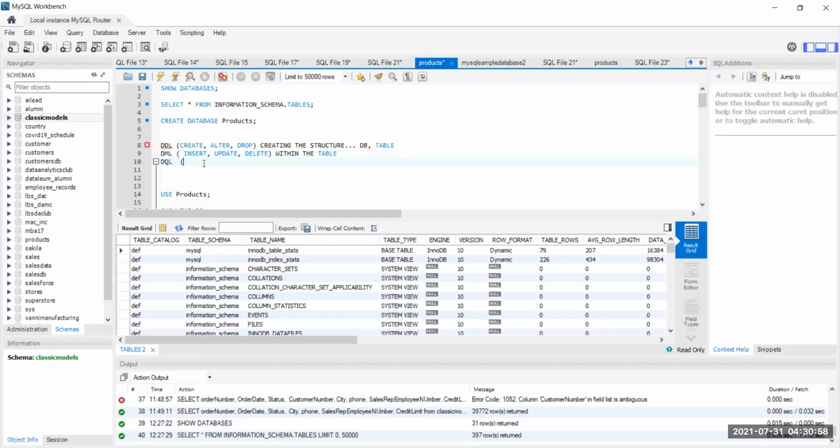Now, when you are merging, you are not necessarily merging. Under DQL, data query language, what syntax do we have? Select. Beautiful. If you want to merge, it means I want to pick data from this table and pick data from this table, so I am querying.